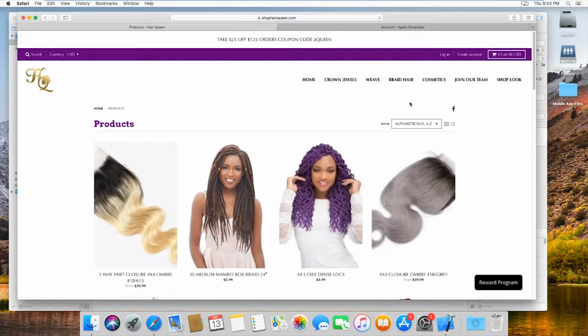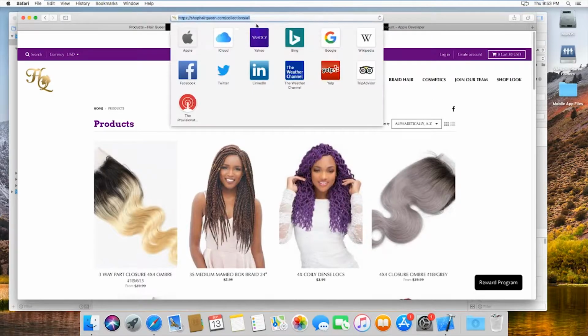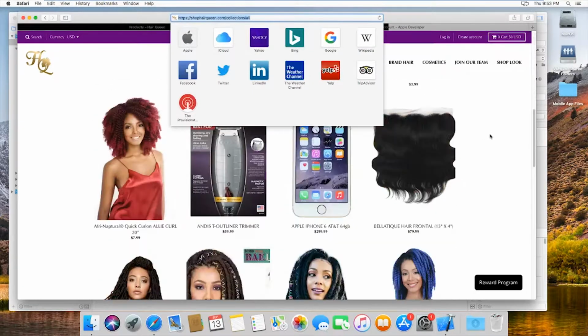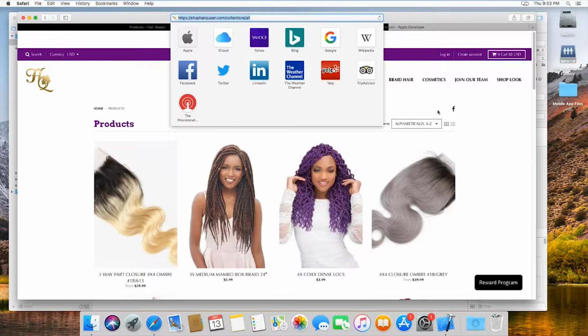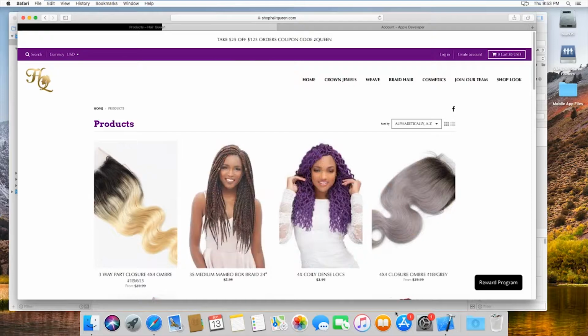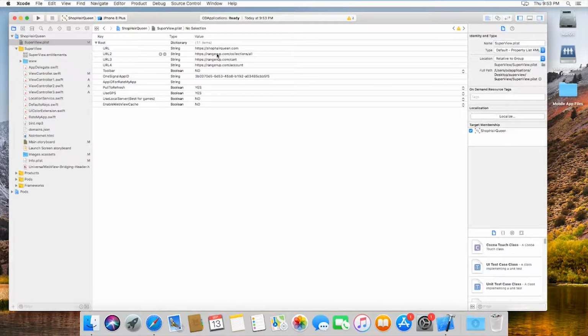So yeah, we actually can tell that this is a Shopify site because it is pulling up from this domain here. So we could actually easily do these links pretty quickly. Let's go ahead and Control C, and then we'll go back into Xcode. This is Control V, so that's for the shop, and then we have the cart. So we can just do Control V and then put in cart, and same thing with this one. We could simply paste and then put in account.